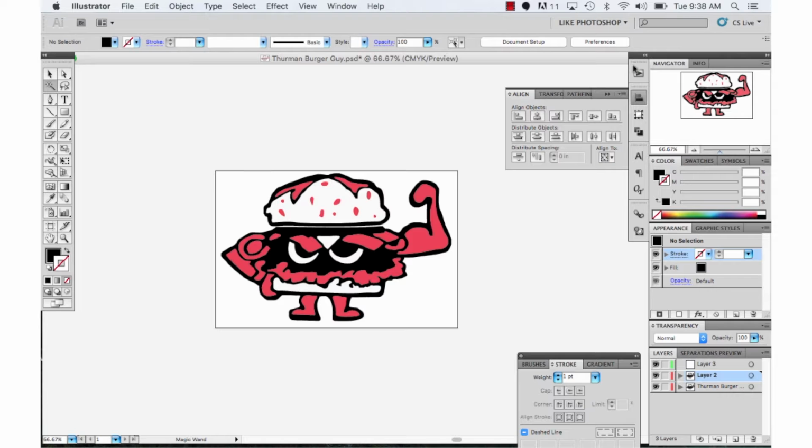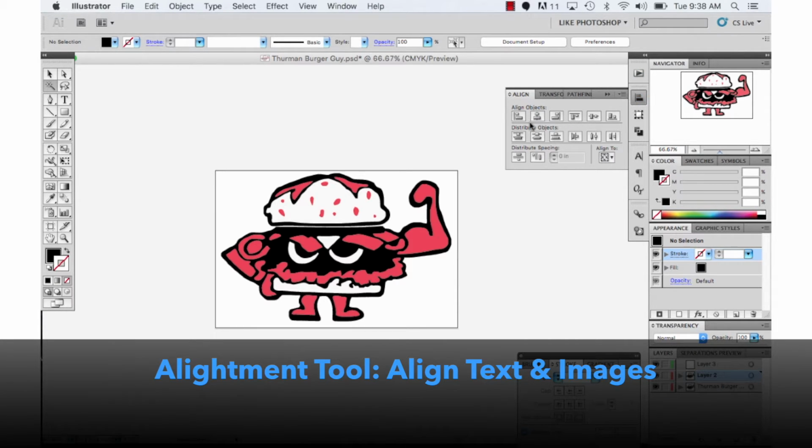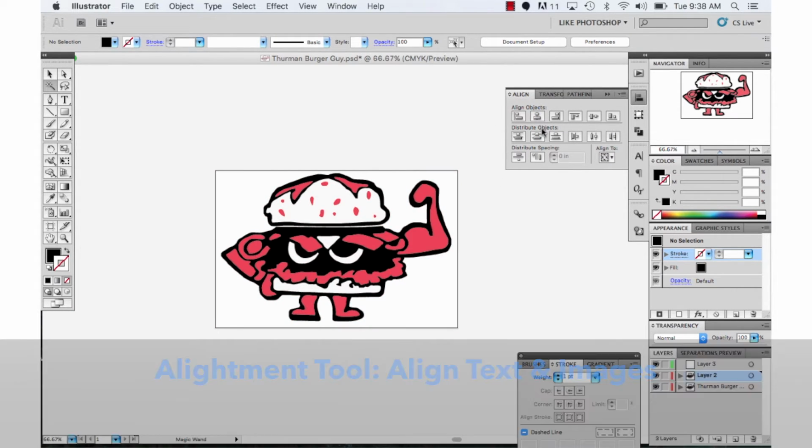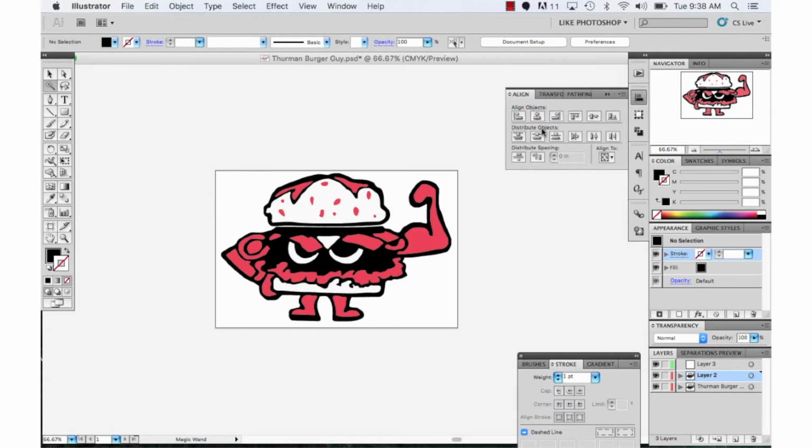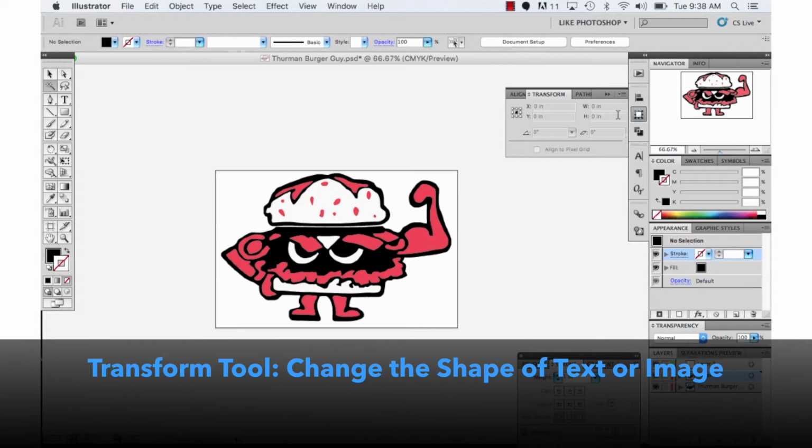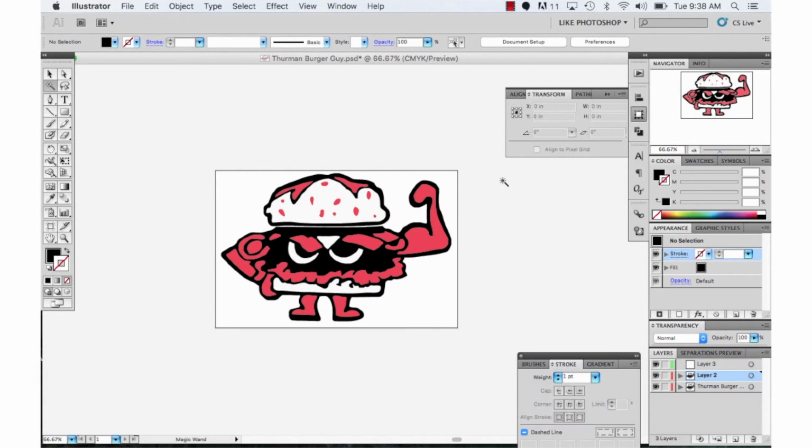Over here we have several different tools. First, you have the Alignment tool, which works a lot like it does in Photoshop. We can center an image within our canvas, whether it be dead center of the canvas, center just vertically, or center horizontally, and so forth. And you can also select multiple objects at one time to actually align them with. If we come to the Transform tool, it works again a lot like it does in Photoshop. It allows us to transform the location and the bend and warp of the image.